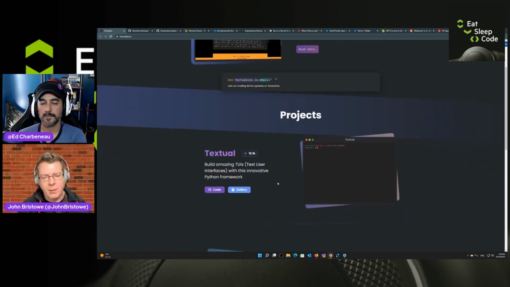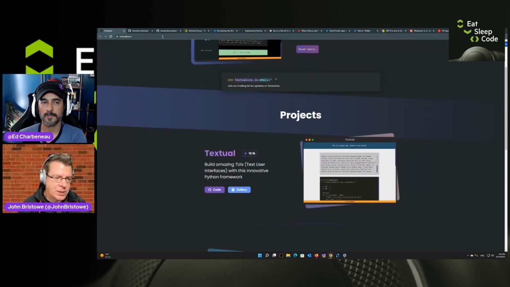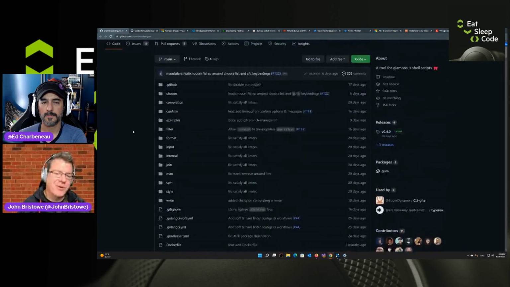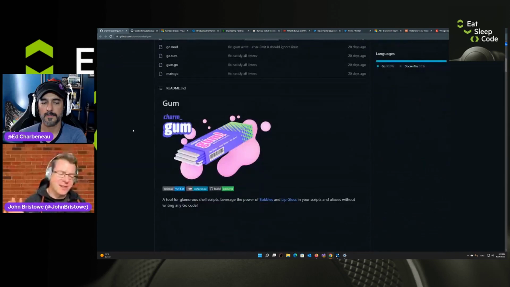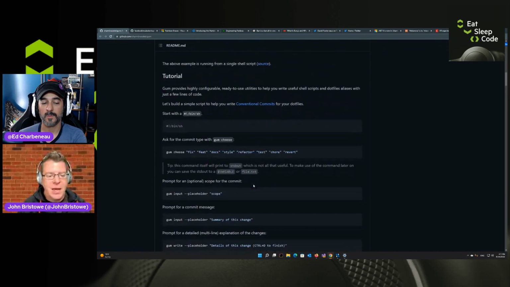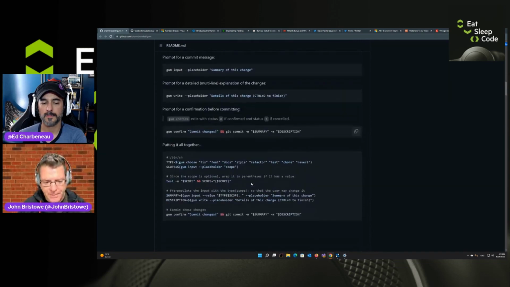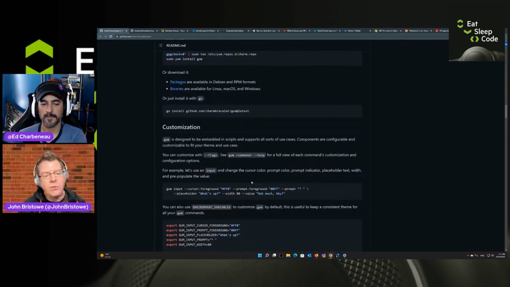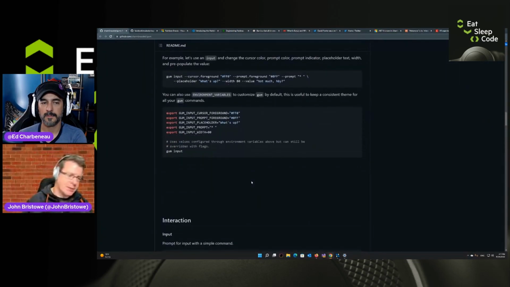Related to this is a new library from the folks at Charm called Gum. The GitHub page isn't giving it the lip service that it deserves, but basically Charm has built up a bunch of libraries for building these things. What they've done here is provide an auto-generated UI for terminals using Bubble Tea on top of scripts, in particular shell scripts. When you write a shell script, you define things like inputs, lists and outputs.